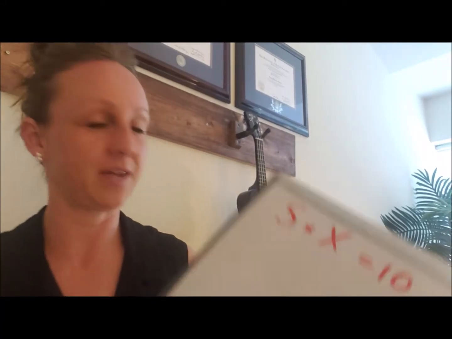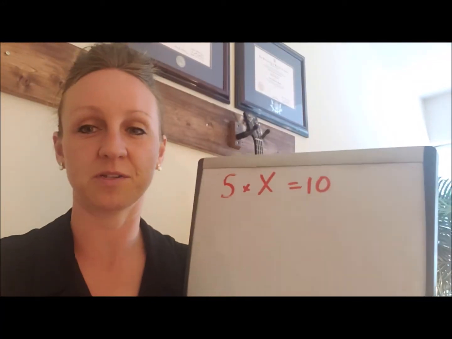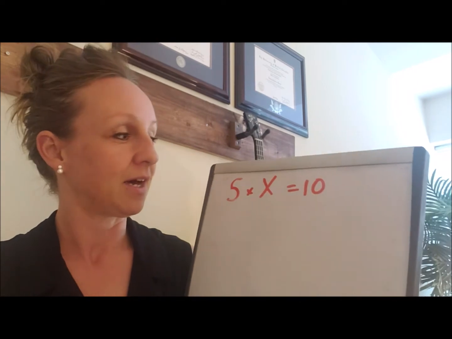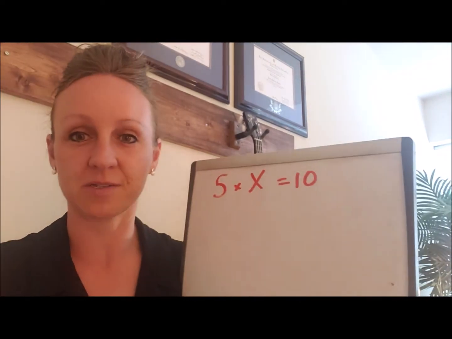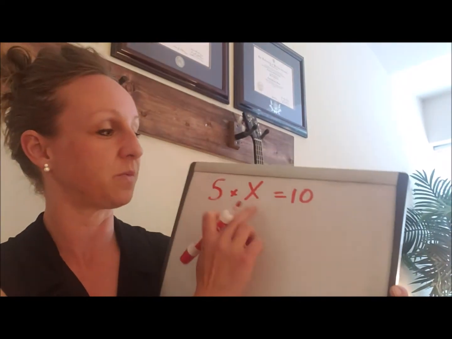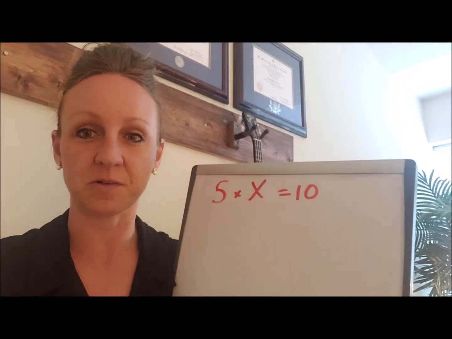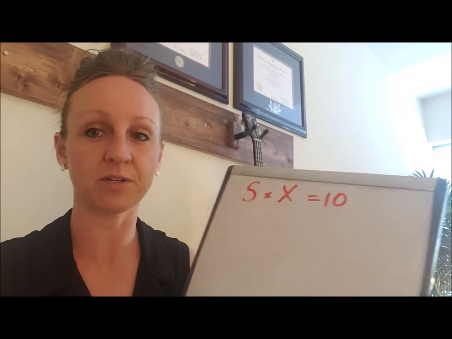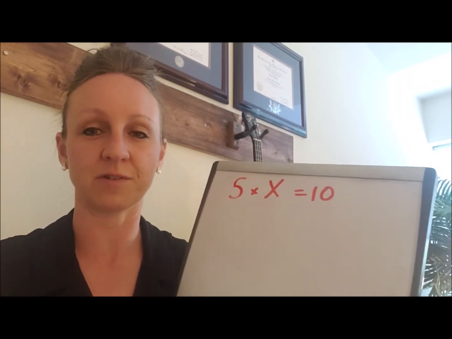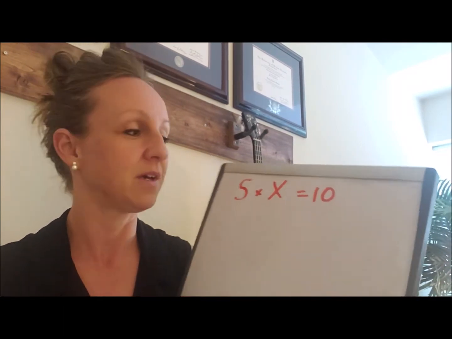Everyone. So what we're going to do today is take a look at one-step equations that involve multiplication. Let me show you how this looks. What we want to do is this question where the variable is right here next to the equal sign. It can feel confusing when the variable is in a different part of the equation, and sometimes we're more set up for success than other times based on where it is.